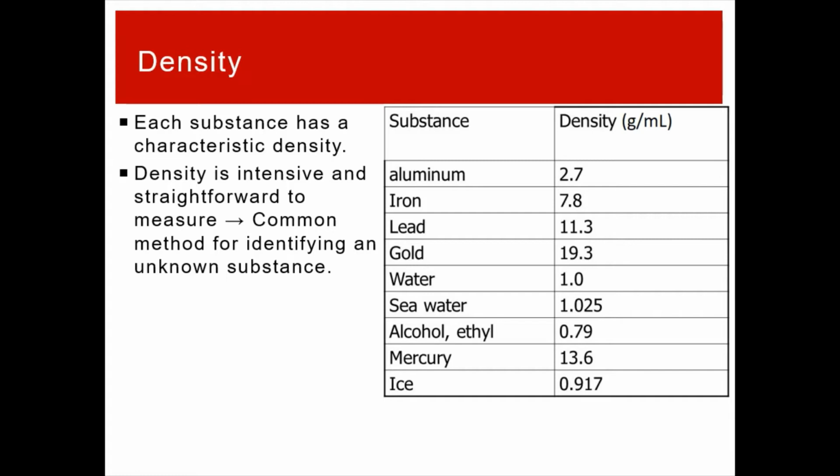And you can see they cover a nice range. And metals really allow you to, aluminum and iron, for example, look relatively similar. They're both kind of shiny, silvery. But you can see their densities are really different, right? 2.7 and 7.8. That's very, very different from each other. And so it's very easy to distinguish those. It's not like you're having to make really, really tight measurements, and you can get that figured out decently well. We can also see, ice has a lower density than water, hence ice floats on top of water.